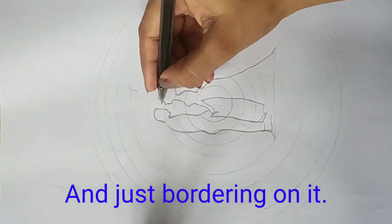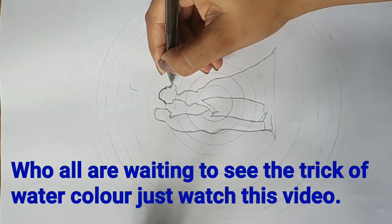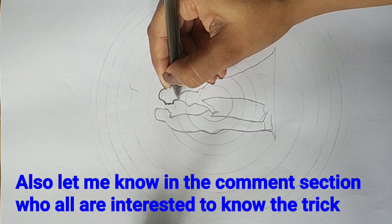I'm just trying to fix it out, and also I will border it with a black gel pen. So here I am doing border for that couple pose picture.